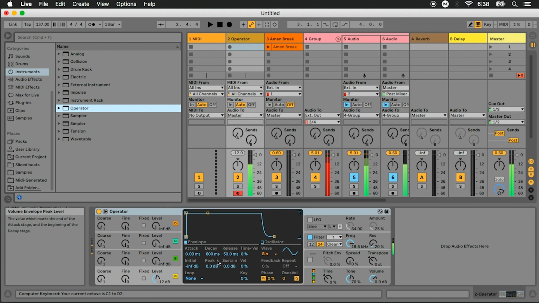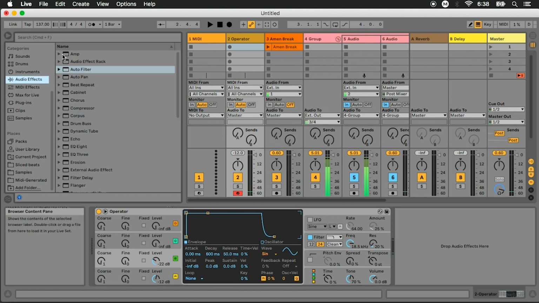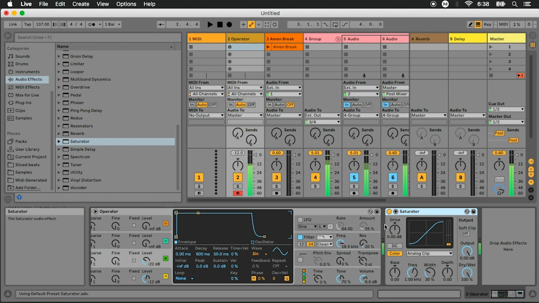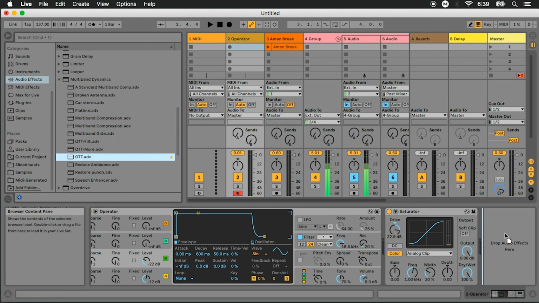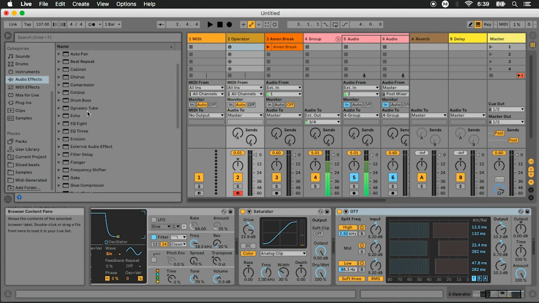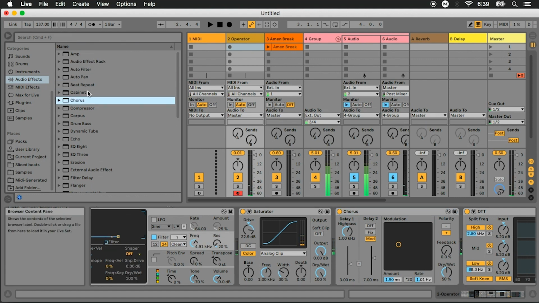So say we have a bass sound or whatever. If we want to make it all bassy, we'd probably saturate it. We'd probably put OTT on it, for example. We'd probably have some moving filters or chorus or something. Some stuff like this, right?